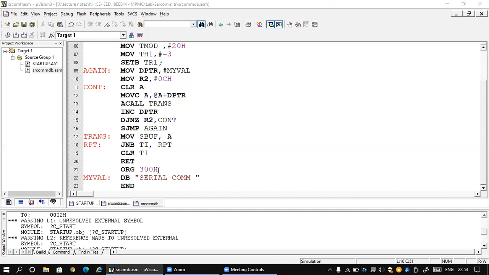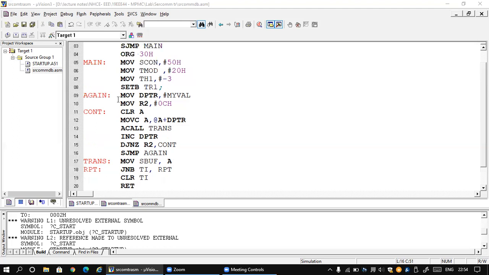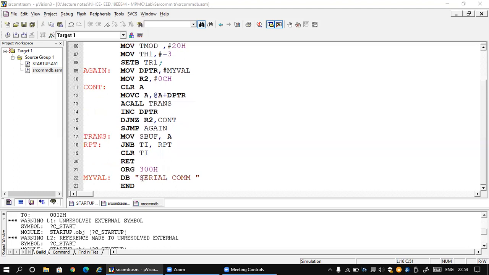Instead of saying 300H, I specify this address, my val. When I say my val, it's basically the 300H location. Then it will go to 301, 302, and subsequently keep going on. So what do we do first initially? Since we are using the DB, that means we have stored our string in program memory.